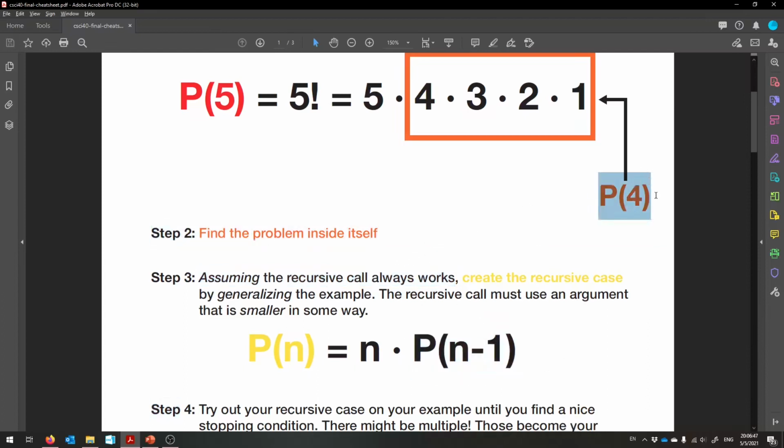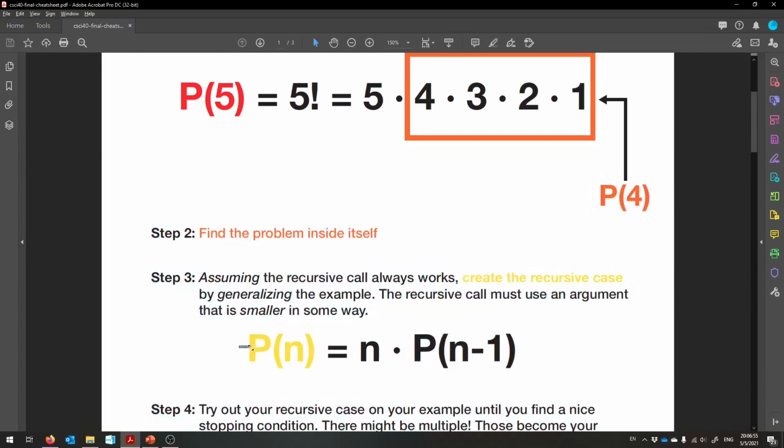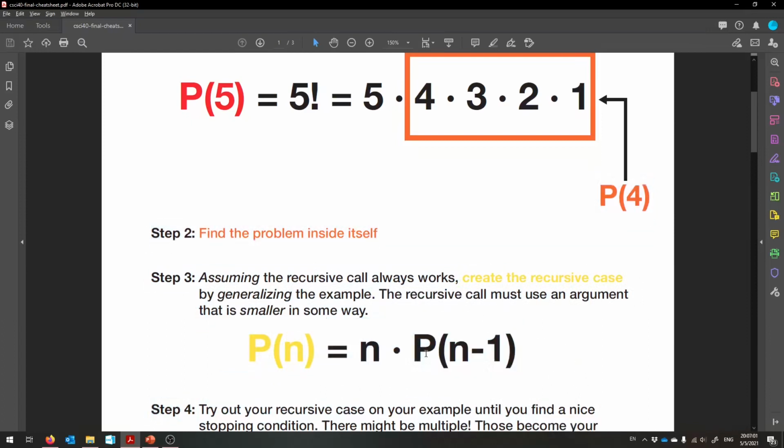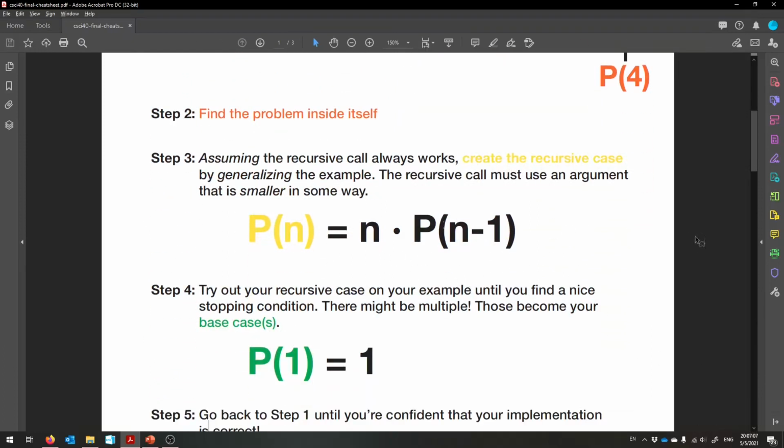Assuming P of 4 gives you the right thing, create the recursive case by generalizing this example. Okay, so the recursive call needs to use a smaller argument, and so you notice that, oh, generically, P of n for any n is just n times P of n minus 1, which is n factorial equals n times n minus 1 factorial. Yeah, and then you'll keep on writing out what needs to happen: P of 4 calls P of 3, calls P of 2, calls P of 1.